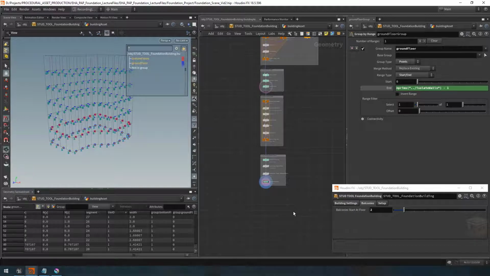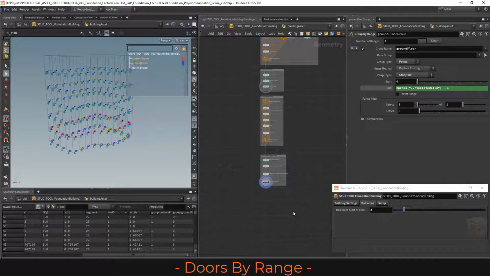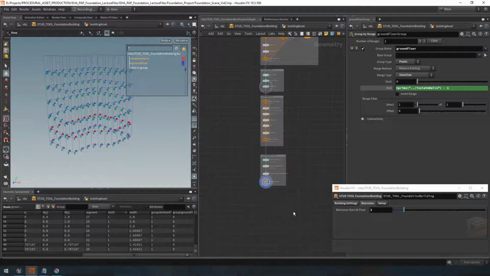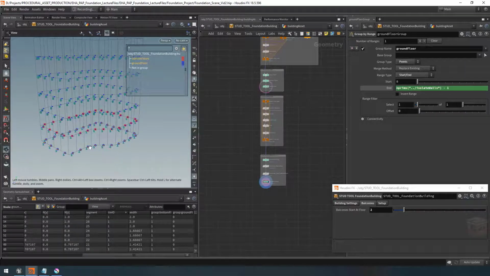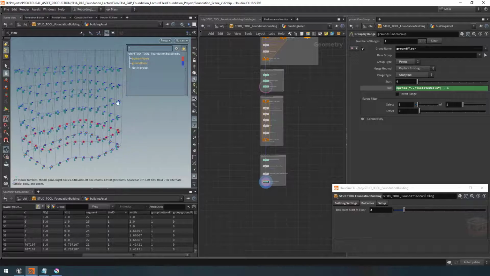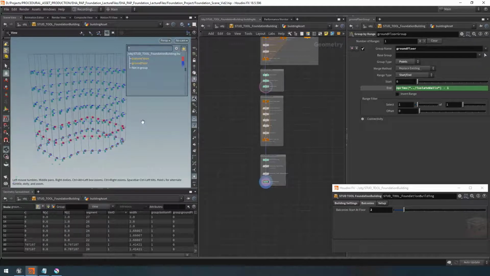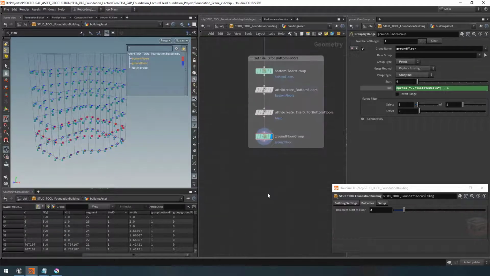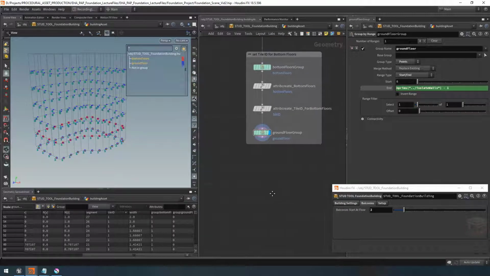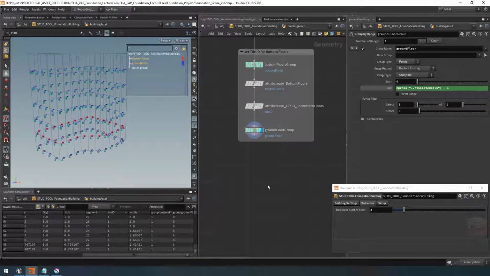Alright, so next let's go ahead and create a new group for our doors, so we know where our doors are going to be. And then I'm going to assign a new ID for those specifically. So the doors will have ID 2, whereas the bottom windows will have ID 1, and then the top floor windows will have ID 0. Let's go over here, and what I want to do is first create a group by range node again.